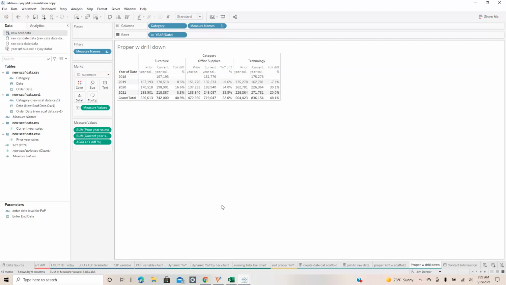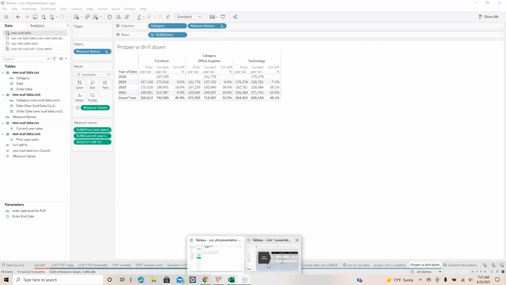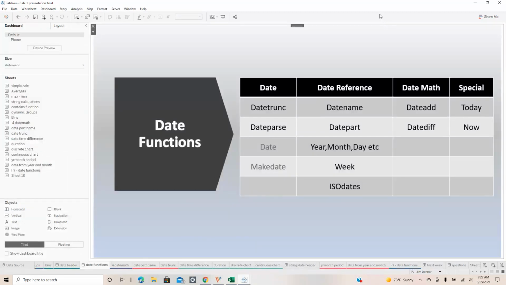I wrote this entire presentation up as a blog, and I posted it on my blog site, and Sagar's got the link to that blog site. We'll look at it in just a second. And I started getting questions about using date diff instead of date trunc in my LOD expressions. And the short answer is, yeah, you can use date difference. There's no problem using date difference in the calculation itself.